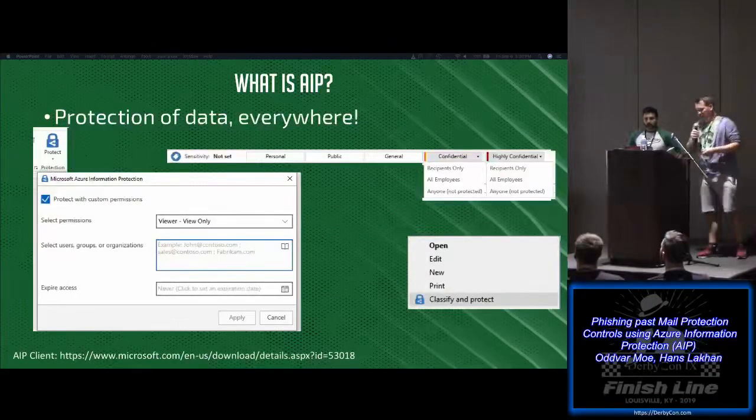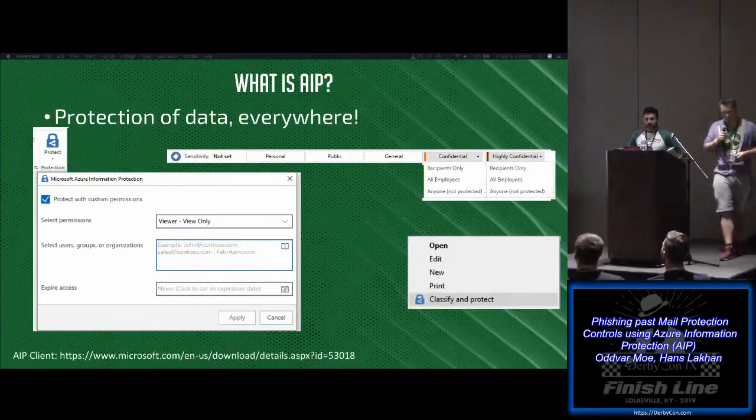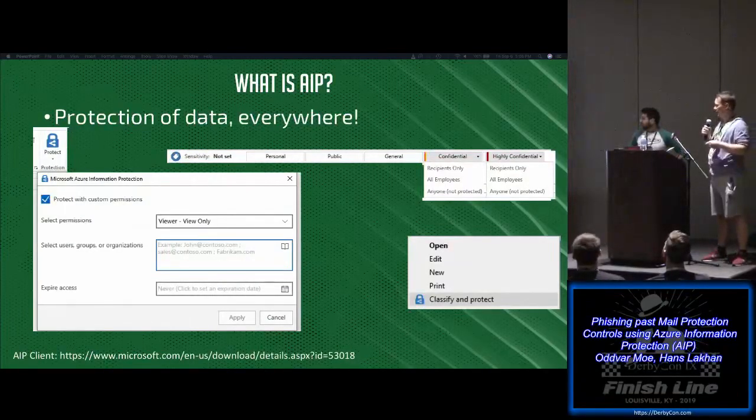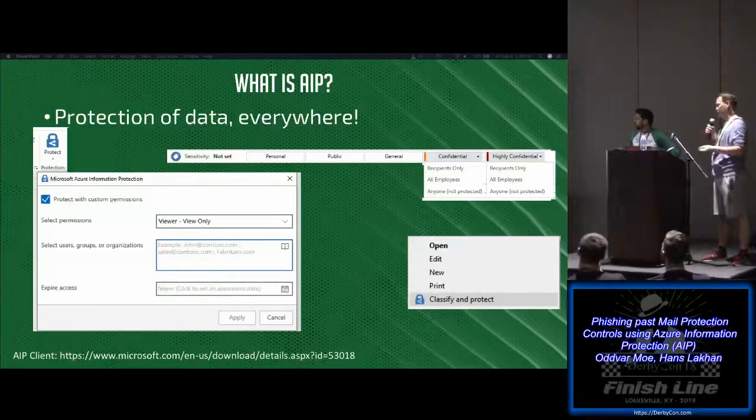Yes, so here are the different windows you will encounter when playing with Azure Information Protection. It's basically a client you install. Then you will get this little lockpad here, where you can protect the content in any way you want. It could be predefined, or it could be custom, and that's mostly what we use. We use custom. And here are the labels that I was talking about. That's how you label content.